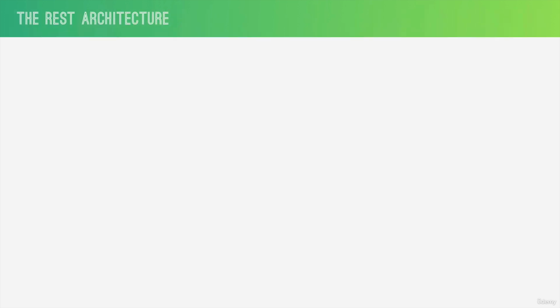So REST, which stands for Representational State Transfer, is basically a way of building web APIs in a logical way, making them easy to consume. Because remember, we build an API for ourselves or for others to consume, okay? And so we want to make the process of actually using the API as smooth as possible for the user. Now, to build RESTful APIs, which means APIs following the REST architecture, we just need to follow a couple of principles. First, we need to separate our API into logical resources.